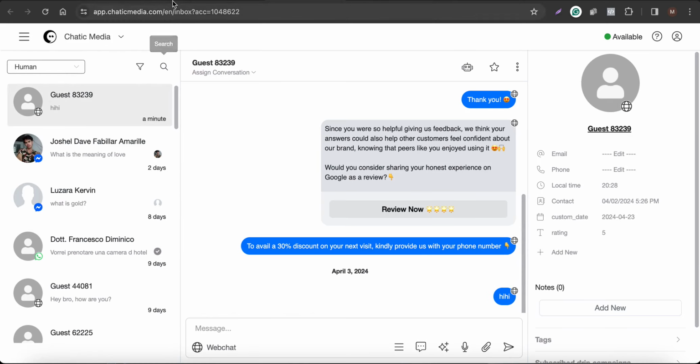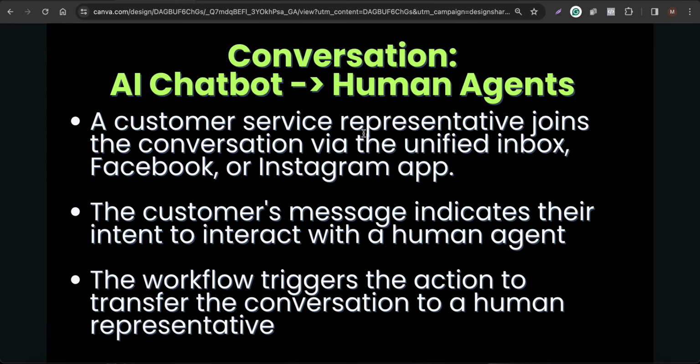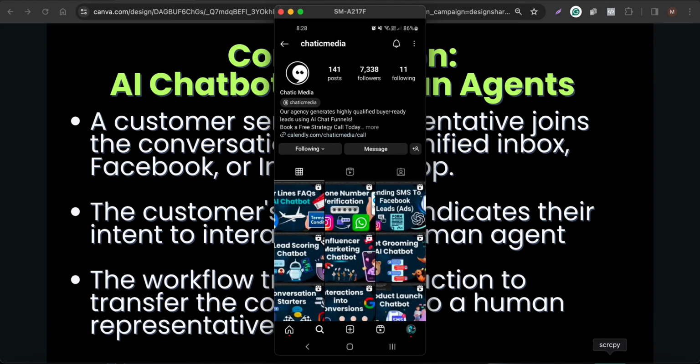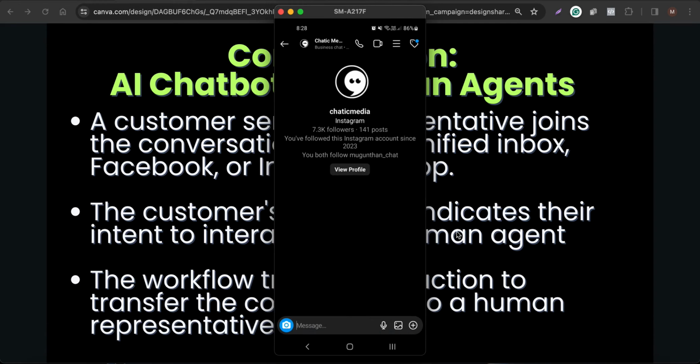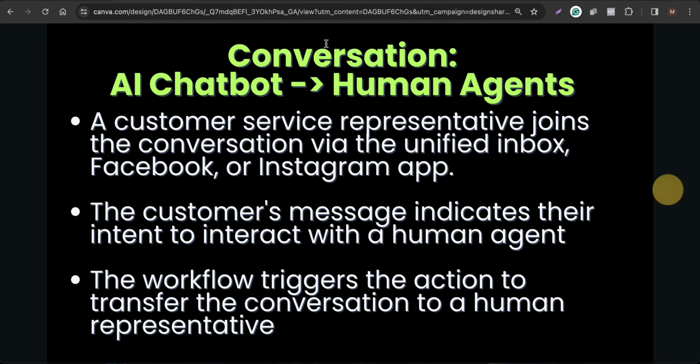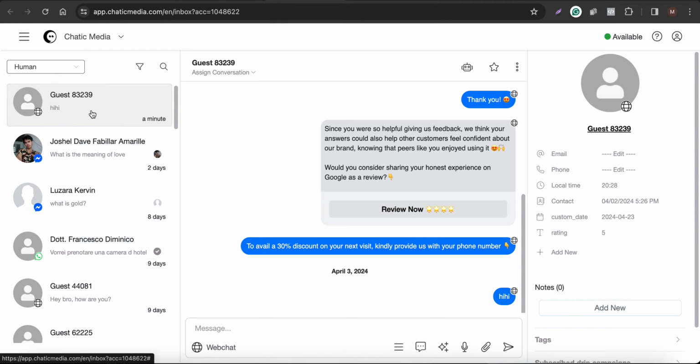This is just one use case, but what if it is a conversation from Facebook or Instagram? Let's say a customer sends you a message through Instagram. Let me do that over here. I'm sending a message to Chatbot Media from a test account via Instagram, and let's see what happens. When I send hi, it should respond to us using the AI. It says, hello, how can I assist you today? So in this case, the bot is active. A particular agent can, instead of using this Omni-Channel inbox, use the Instagram mobile app and respond to the customer.